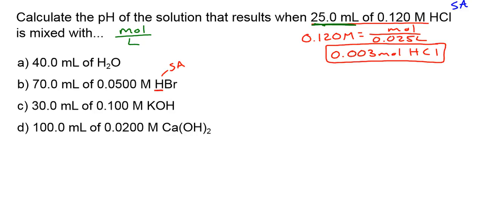I'm bringing moles of H plus with volume. I'm bringing both moles and liters. So I need to again determine the number of moles of H plus that are floating in this solution. So I have 0.00350 moles of HBr, which in essence is H plus because it's a strong acid.